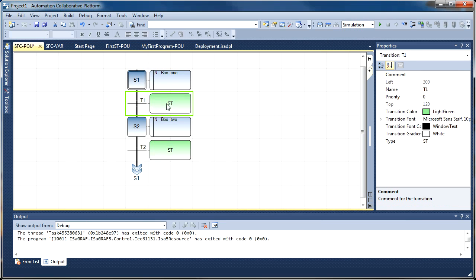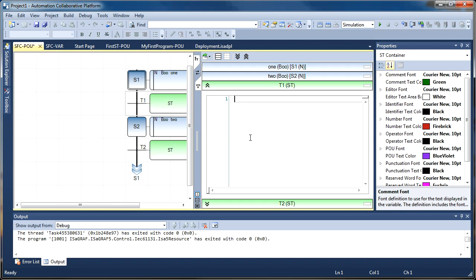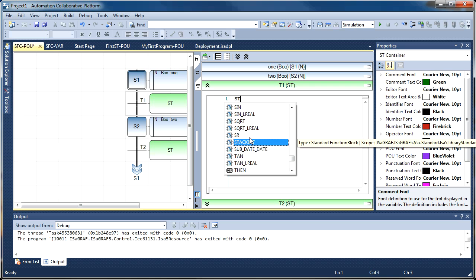So again, in the transition here, to put code in here, it's normally structured text in ISaGRAF here, so ST. I'm going to want a timing one in here. So anything that you put in here, again, needs to come and have a boolean answer. So I just double clicked in that. So what I'm going to look in here is there's a couple of variables that come with structured text that are defined in the standard 61131. So there is always a step variable and it has a couple of different useful things.